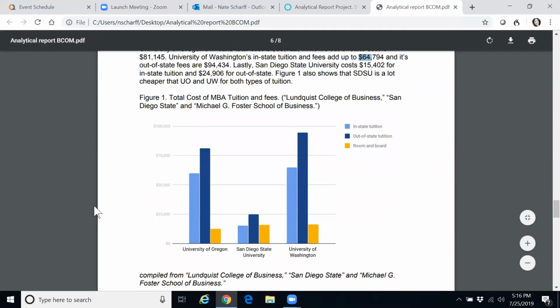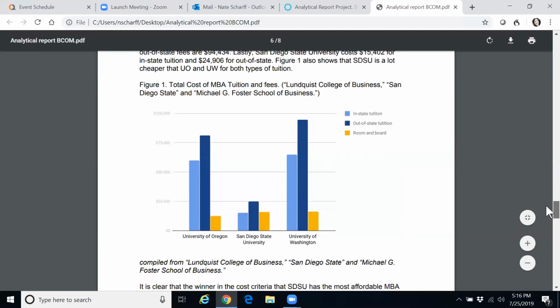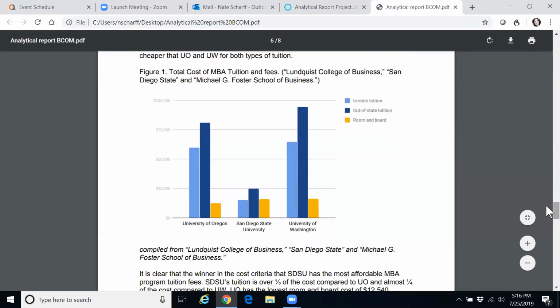Intro the graphic, show the graphic, recap the findings of the graphic, and who won, which school won that criteria point. That is very important that you state that in your recap before you move on to the next criteria point.